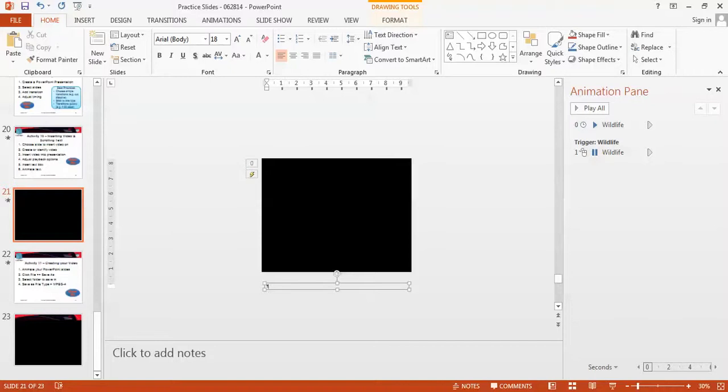So I'm going to say this is some text I want to move across the screen. Okay, and you'd put there whatever it is that you're trying to demonstrate. So I've got the text box selected. I would like to make the text a little larger. Okay, I'm going to center it. Let's make it just a tad larger.